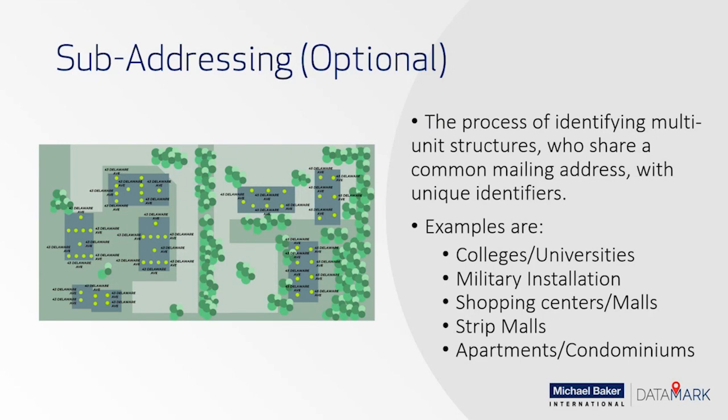Especially when you're thinking about what happened during COVID, where people had to make space, right? We had to create space and move things around and things like that. So doing addressing to the seat level is not realistic, I don't think. But if you can get to the floor, you can get down to the subunit, I think that's perfect. That gives a great picture for our first responders, especially since, depending on how the sub-addressing is done, sometimes your ABCs, 1, 2, 3s, 101, 105, whatever, doesn't always align with the expected sub-addressing schema, I guess you could say. So in other words, you may have a 101 that's actually on the 3rd floor. So that's what I'm talking about. So making sure that you include as much information as possible to help with that.